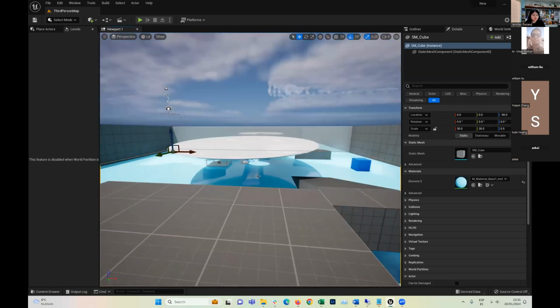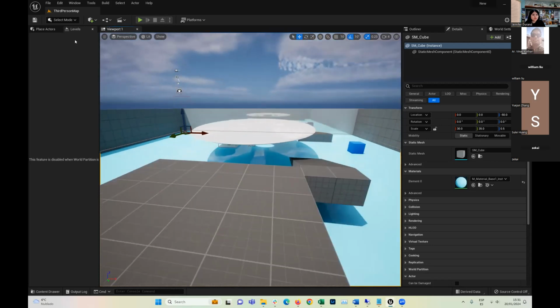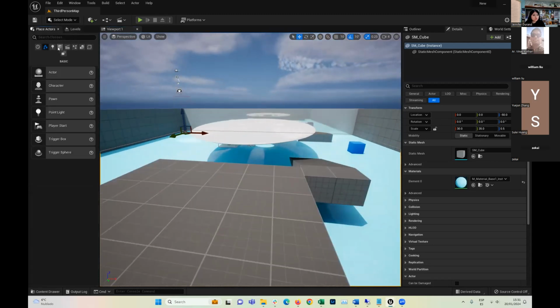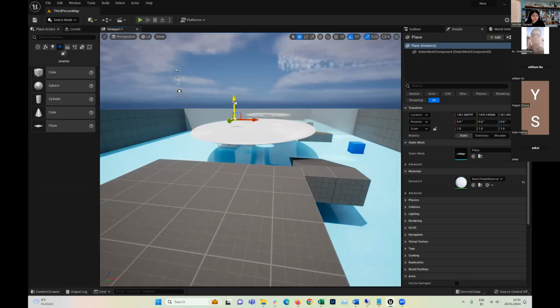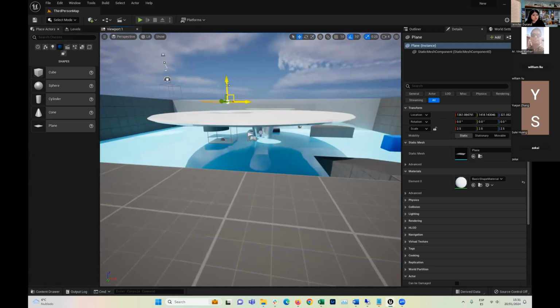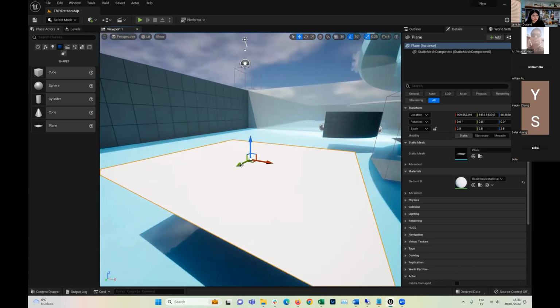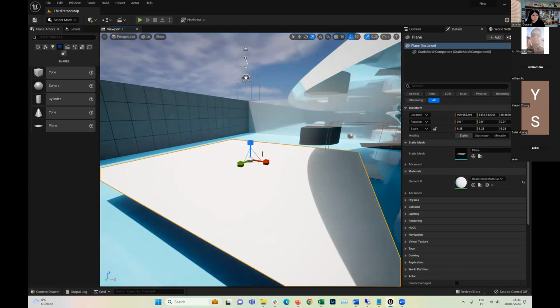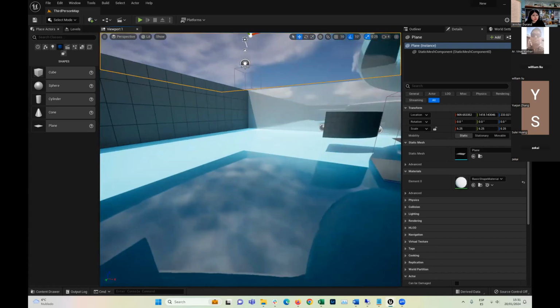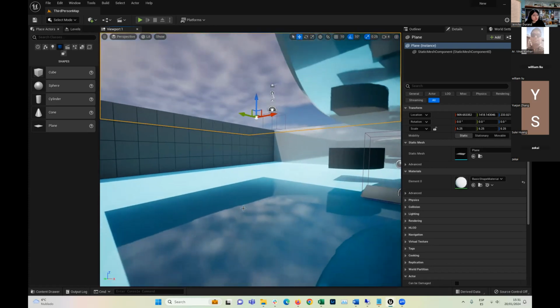So what you can do to see if it is actually working is to just place an actor, place a plane on top of it, scale it, and the plane is going to give a shadow. If you can see in the shadow that it is working, then the geometry is actually working, the material is actually working. And then you will see if the material is actually moving or not.